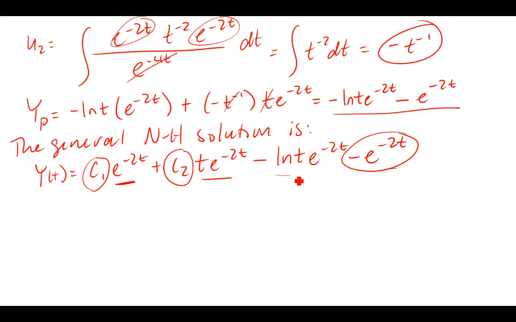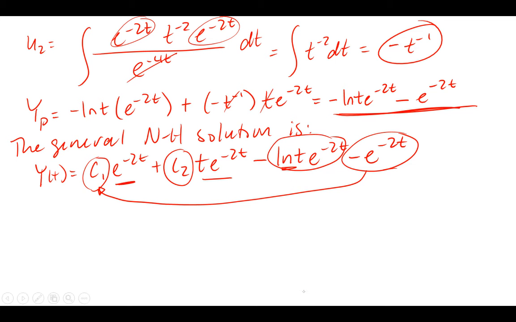So if you want to be totally correct in a problem like this, when you get your non-homogeneous solution, this guy, if any parts of it are absorbable, I don't know if that's a word, into the homogeneous portion, you can allow this to be swallowed up by that C1. Because, of course, remember, C1 is any number possible. So I don't need any number and then take one away. Just make a new C1. Now, I can't swallow this up. Sorry, I can't make this get swallowed up because ln of t is not a constant. But the 1 that's in front of this one, that's certainly a constant.